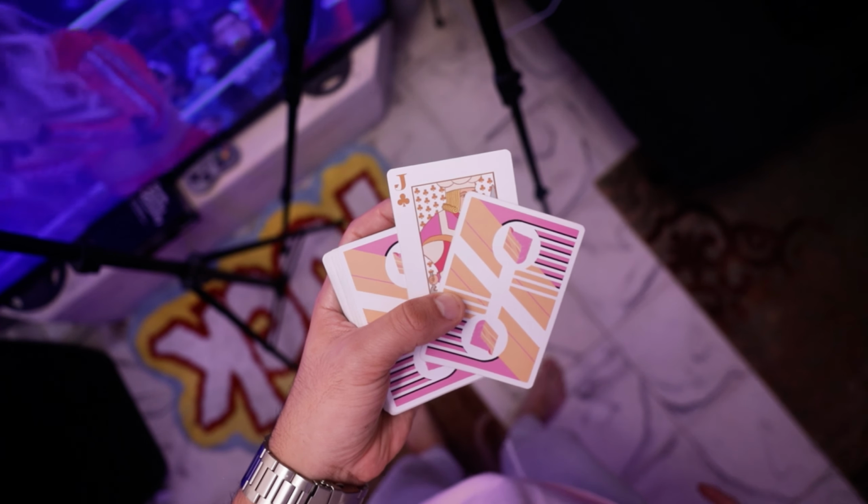With my thumb, I'm going to put pressure towards the right and push these two cards off together as one. So right now, those cards are actually being pushed together, even though they look like they're one single card. This is all facilitated by that break. I'm going to take this card off and count 1. Remember, these are 2 cards, so you want to make sure that you cover it by counting a second card directly underneath as you count 2. Then 3, 4, 5, 6, 7, 8, 9, and this would be the 10th card.